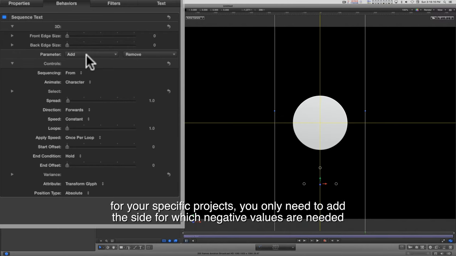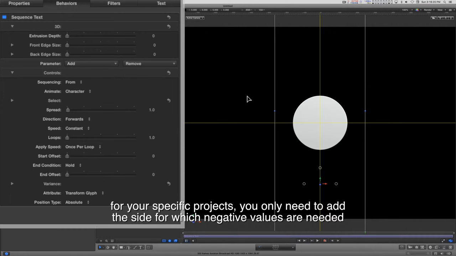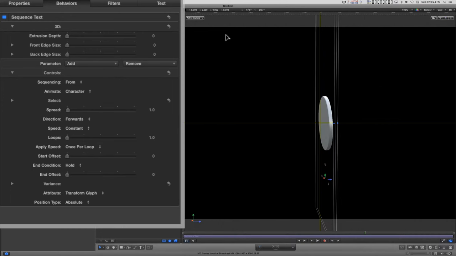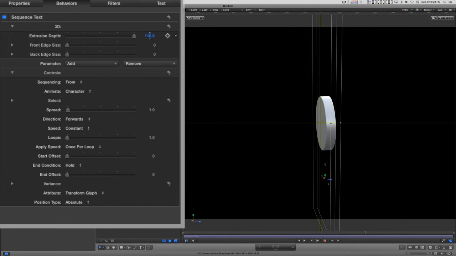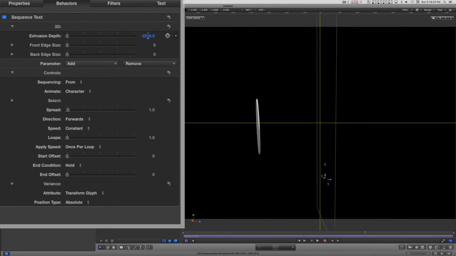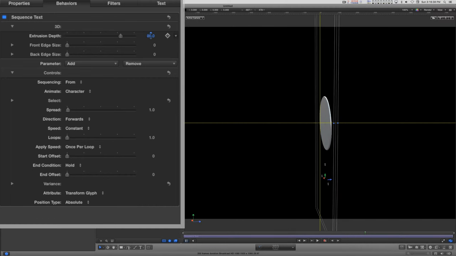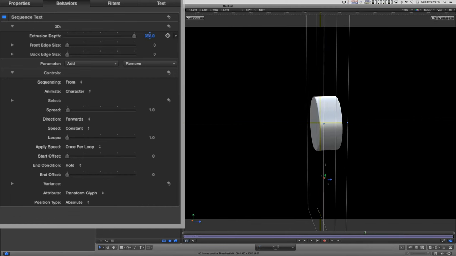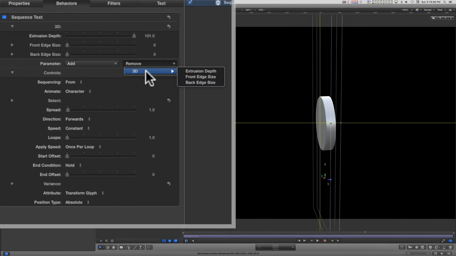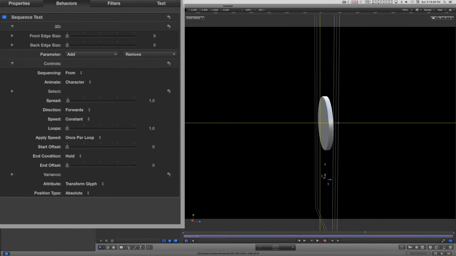Now, just for information, I'll show you what extrusion depth looks like. If I turn this sideways and extrude this shape out, this works just like it does in the main panel. But I can go negative with this, but you'll notice that when I do go negative, you lose the sides. There are no sides. So the practicality of this is absent. So I'll go ahead and remove the extrusion. I'm not going to be using it here.